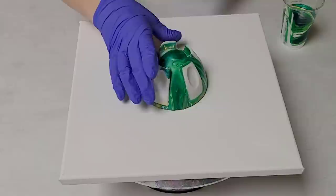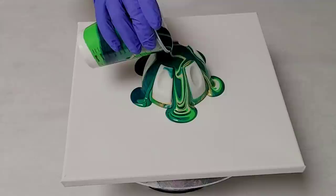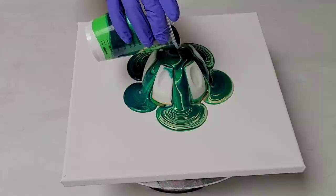All right, so I've got the bottle bottom here now in the middle, and I'm gonna start by pouring over that. And this is going to create the leaves. This is the large bottle bottom out of my set, by the way, guys. I sell these in a set of 3, 2 inches, 3 inches, and 4 inches, so this is the 4-inch one. And that's because I wanna leave a lot of space in the middle.